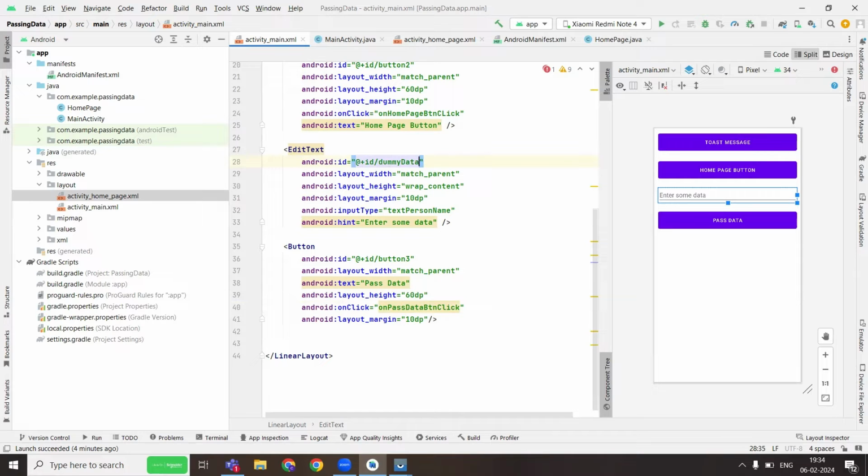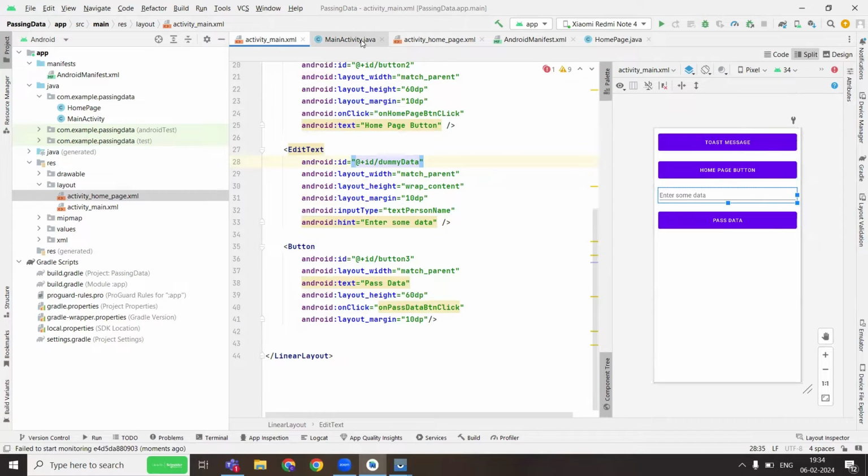So here there are two things. The first thing is, if you want to take input from the edit text and pass it inside this intent, what you need to do is link this control and create a local object, like a local variable. With that local object we can get the text and send it to the content. So how we'll do that, I'll tell you. Okay.